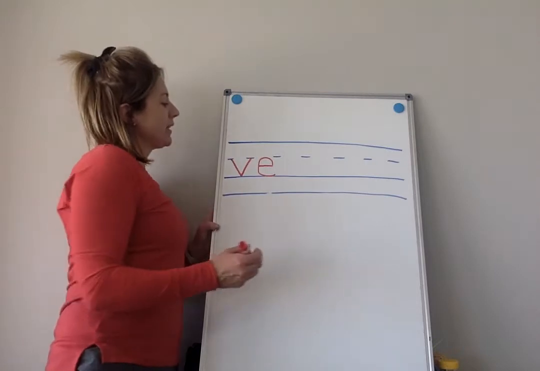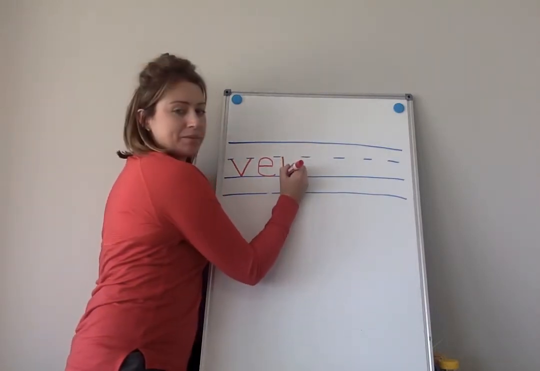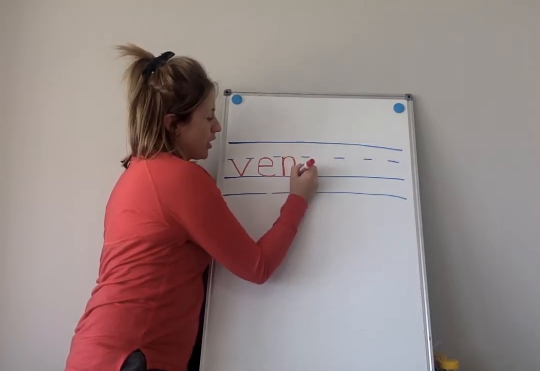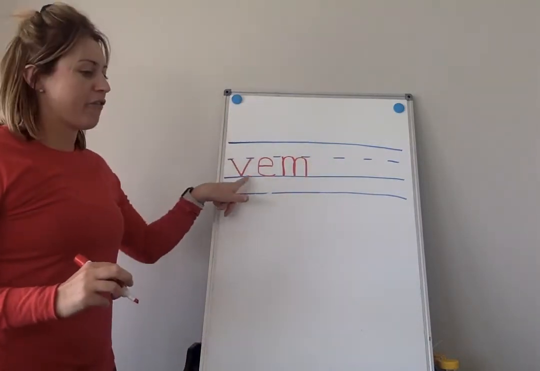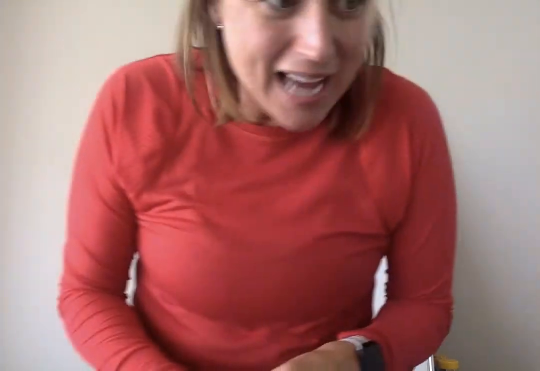And M is a plain line letter. You're going to start on the plain line. You're going to go straight down to the grass line. You're going to trace back up to the plain line, make a hump. And then you're going to go back up to the plain line and make another hump. Okay? Fem. Okay? And then for your last word today, let's do wet. Okay? That'll give us some practice on our E's.